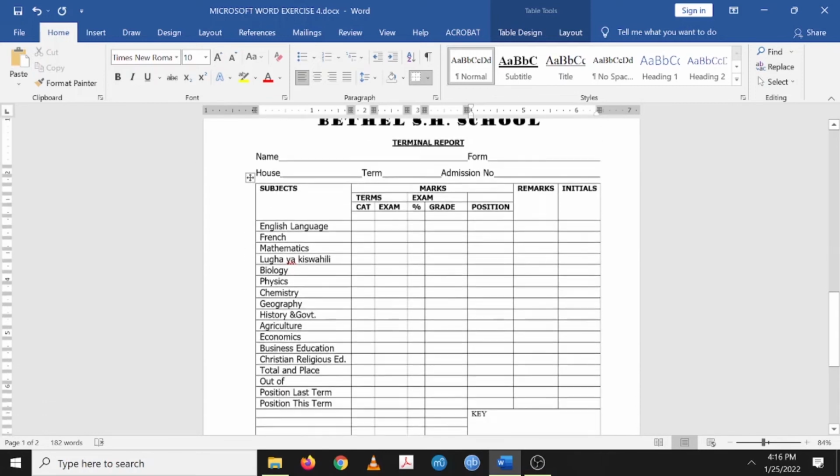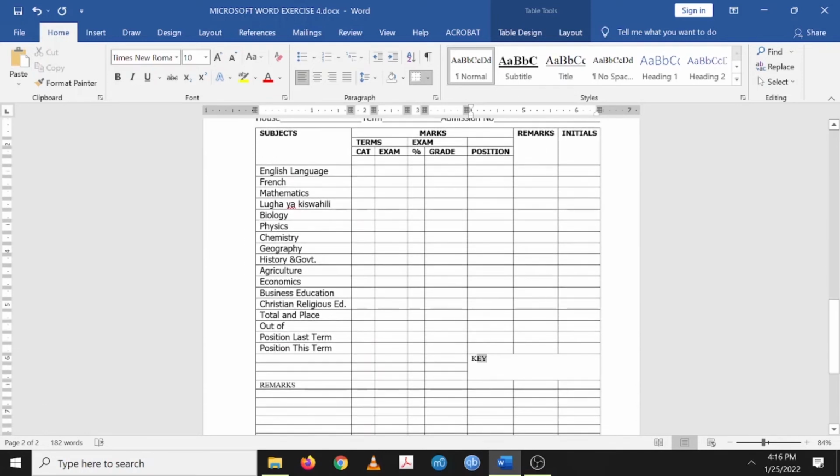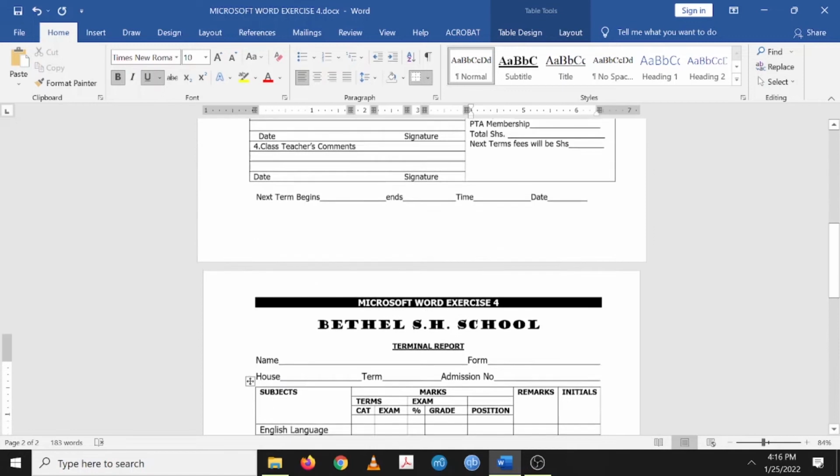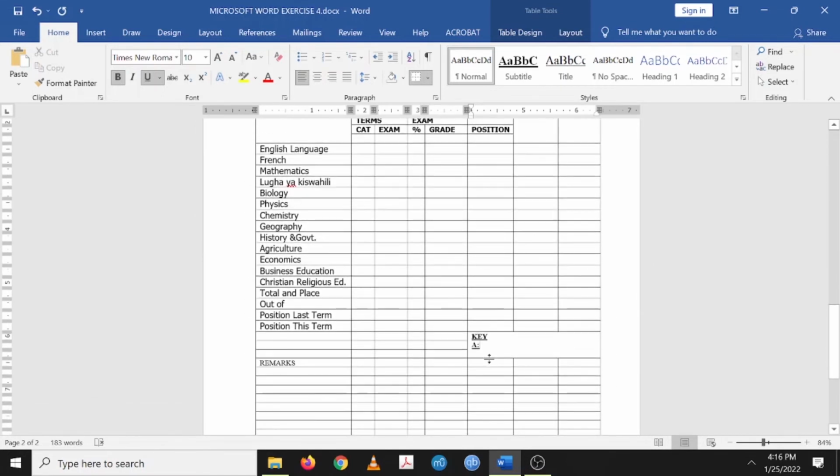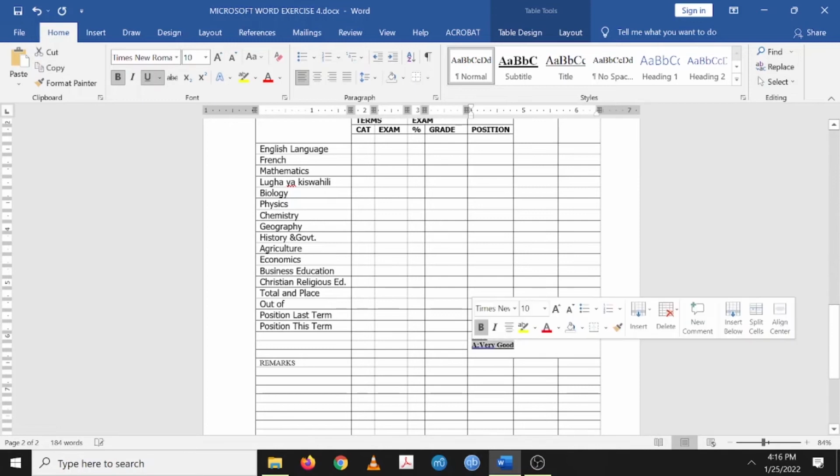And for the key, simply select, bold it, underline. This is key. Enter. A. So A is what? A is very good. A is going to be underlined.